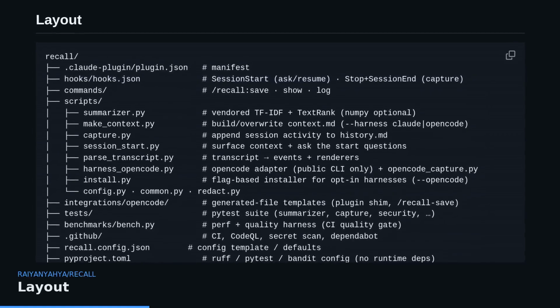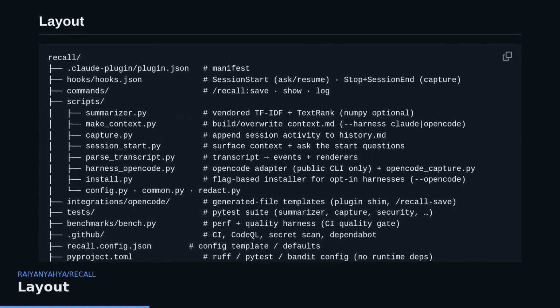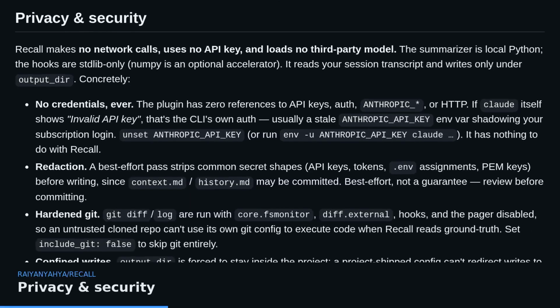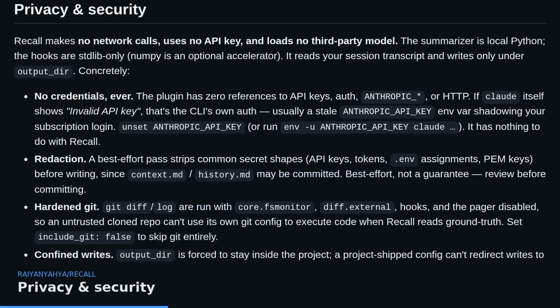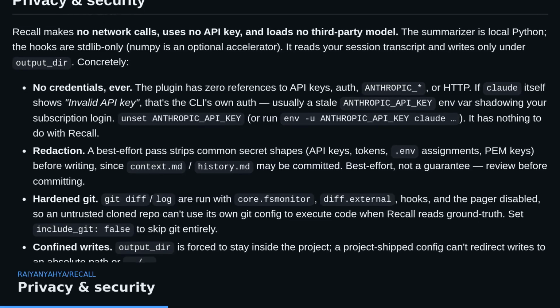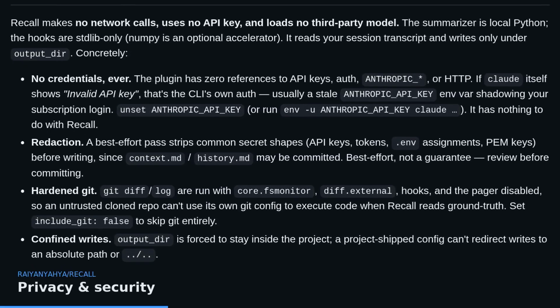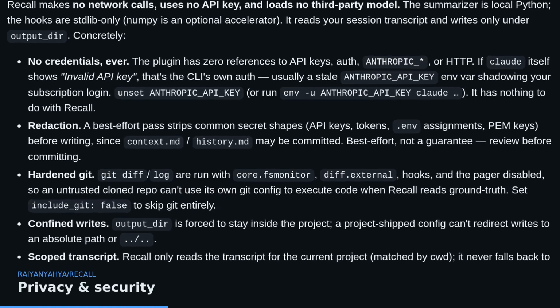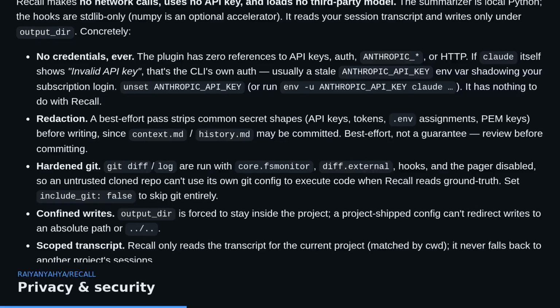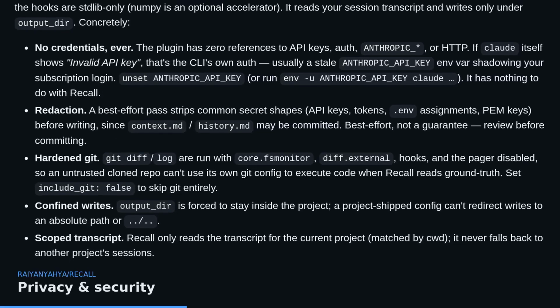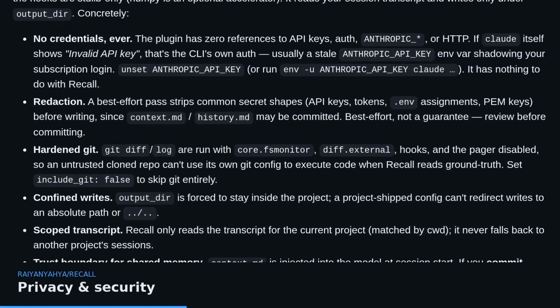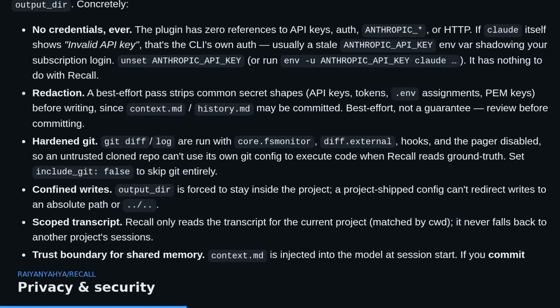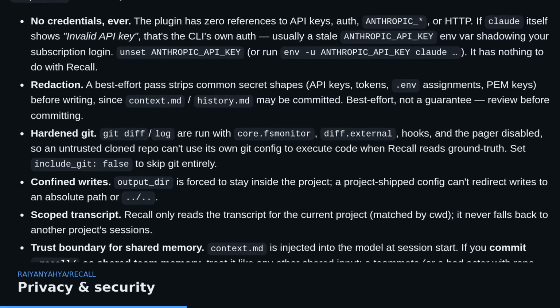What are two interesting technical ideas in the codebase? One idea is the use of an extractive summarizer that's entirely local. It doesn't make any API calls and works offline, which is a big privacy win. The summarizer is designed to select the most salient parts of a session automatically, which is a departure from traditional summarization that often relies on external models.